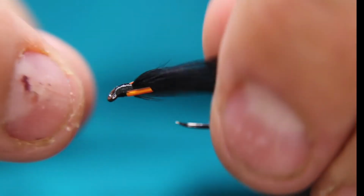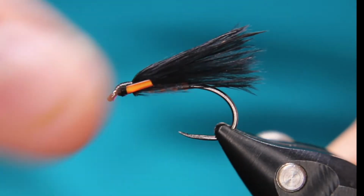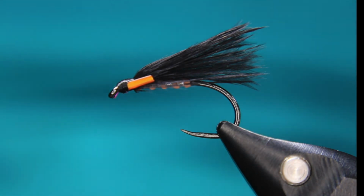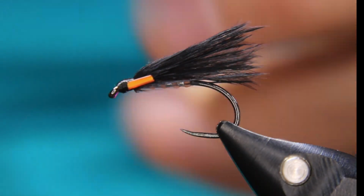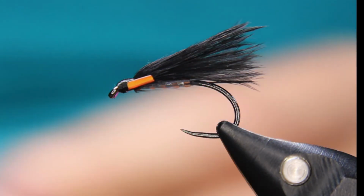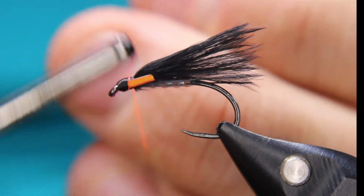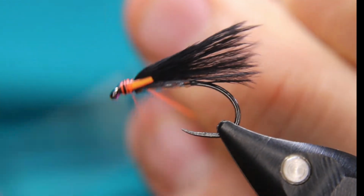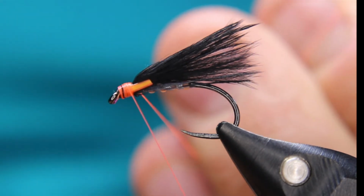It's a simple fly. Like I said, I tie them in many different colors. Sometimes I'll even switch up to a bright orange. I'd do a bright orange head as well, just to show you guys what it looks like. I'm not going to actually do it, but put a bright orange head on there. So that's what it would look like roughly.